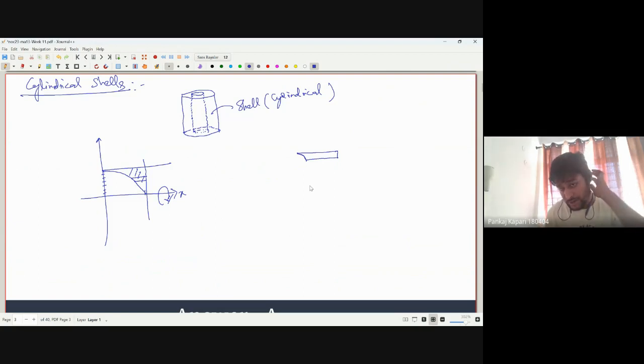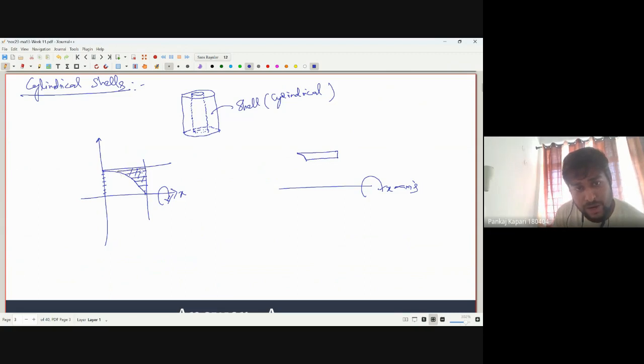Now, if you revolve this particular strip about your x-axis, then you will generate a cylindrical cell, right? So the idea is to find the volume of this particular cylindrical cell, because there will be a lot of cylindrical cells. For each partition there is a cylindrical cell. This particular piece also gives a cylindrical cell, and so do all these pieces.